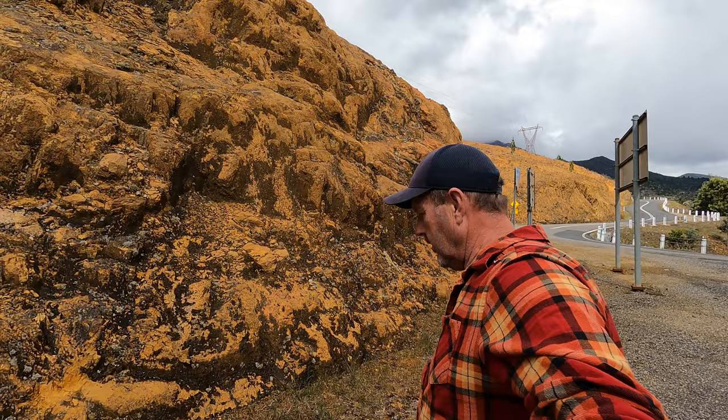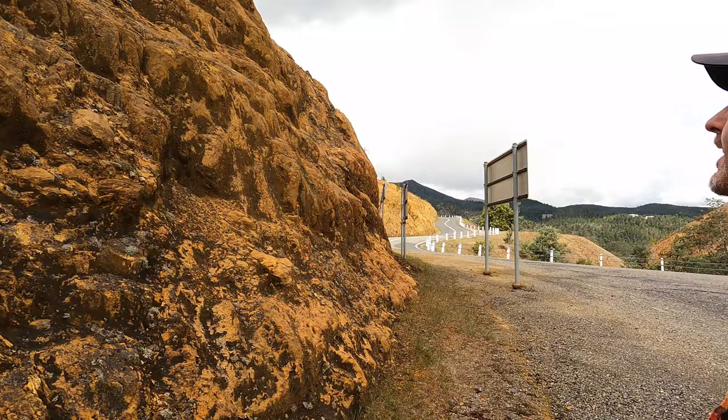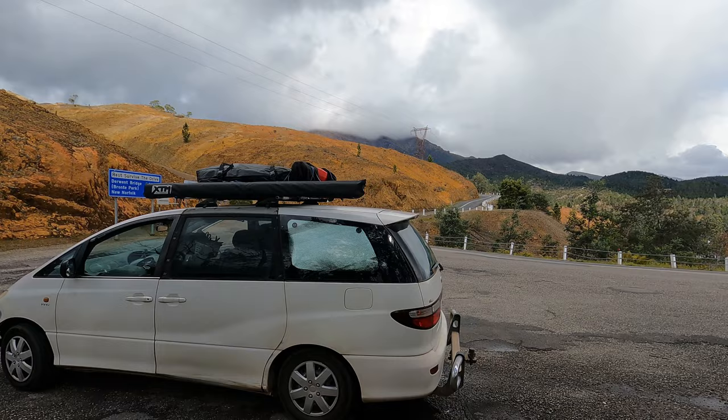This is in the hill just above Queenstown, basically on the road to Hobart. They're very soft. Gee, it's like the whole hill is clay. Apparently it's a copper mine up here, but that's all really, really soft. I'd love to get the drone up, with that massive power line here, but every few minutes it sort of starts raining, so can't really put it up.